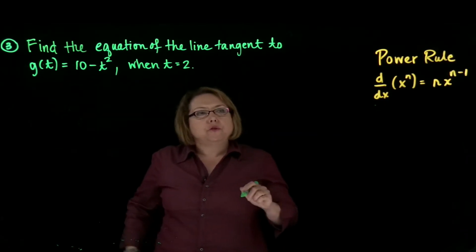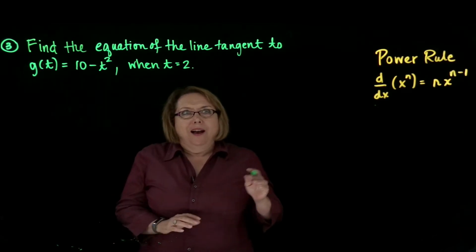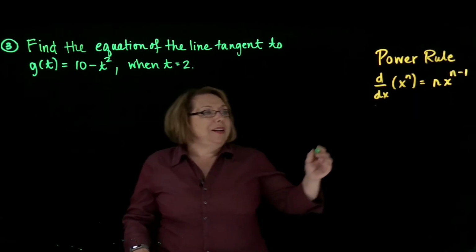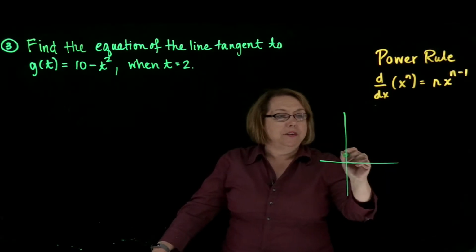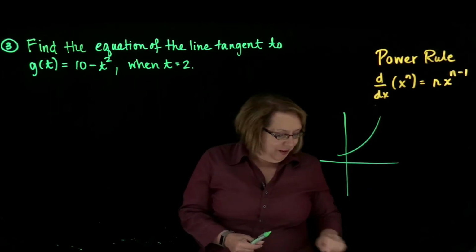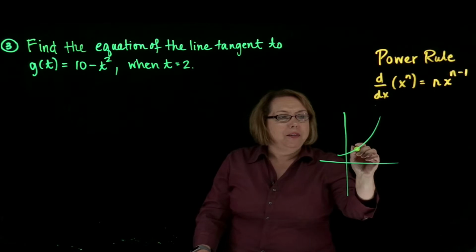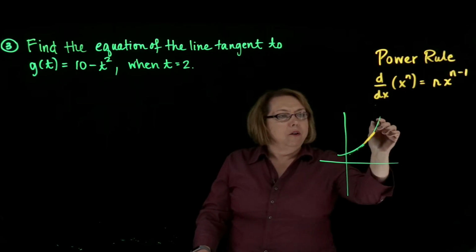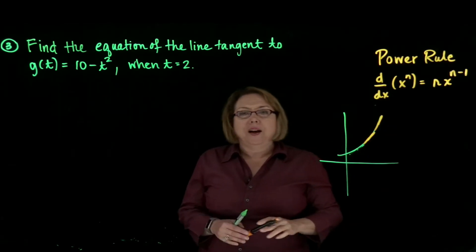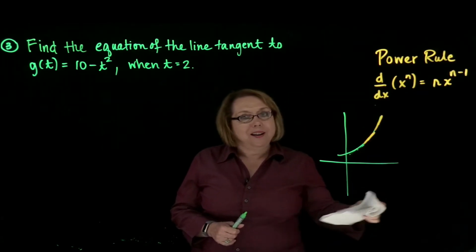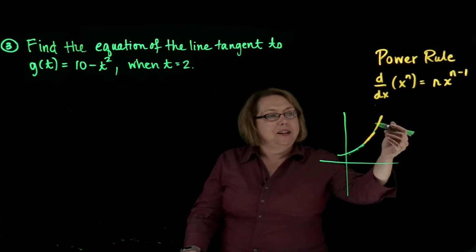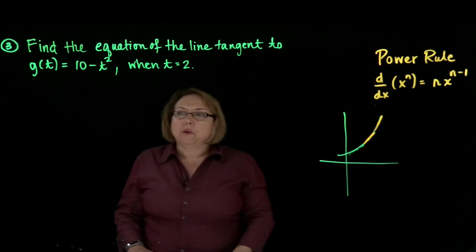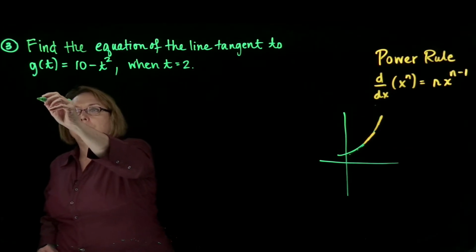So remember, the derivative is the equation of the line tangent to the function. What's interesting about it is we could have a function that looks like this. I'm just going to draw something kind of random. And wherever we are on the graph, if we're there, or we're here, or we're here, we are finding through the derivative the equation of the line tangent to that function anywhere on the graph.